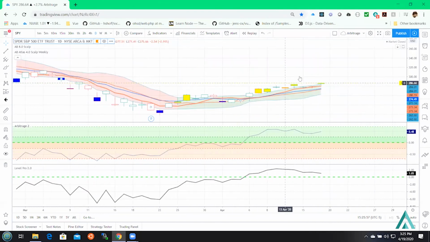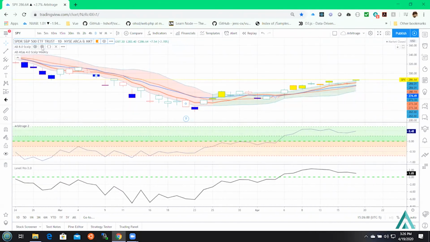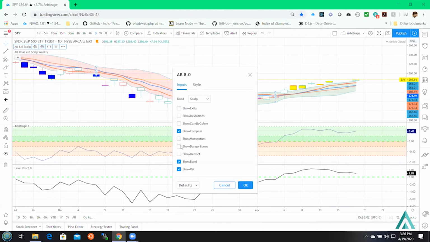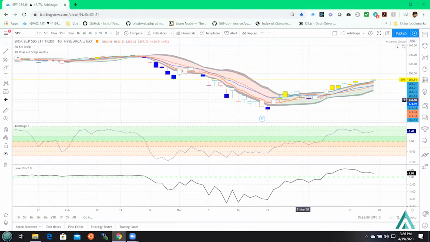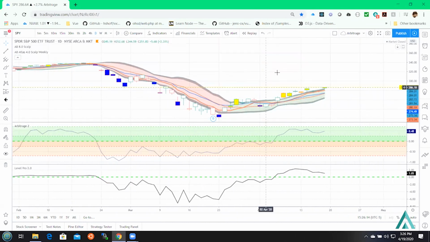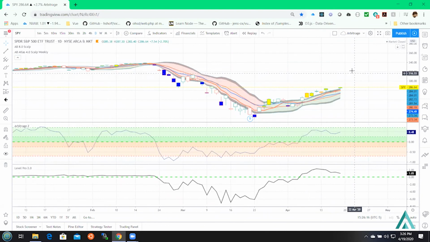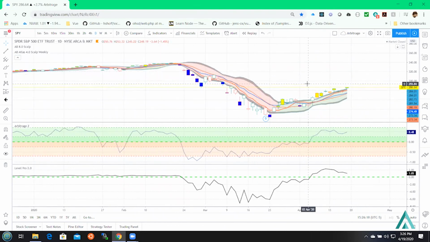And for scalp, oh, I don't have the danger zones and stuff on. Give me 1 second. There. All right. So yes, the scalp band is clear, so that way it pairs nicely with Atlas, but you can turn on the danger zone so you can see it if that's something that you're wanting to see. So these are some of the features that are part of the new version 8.0 of the bands. But without further ado, let me show you how to use the website.